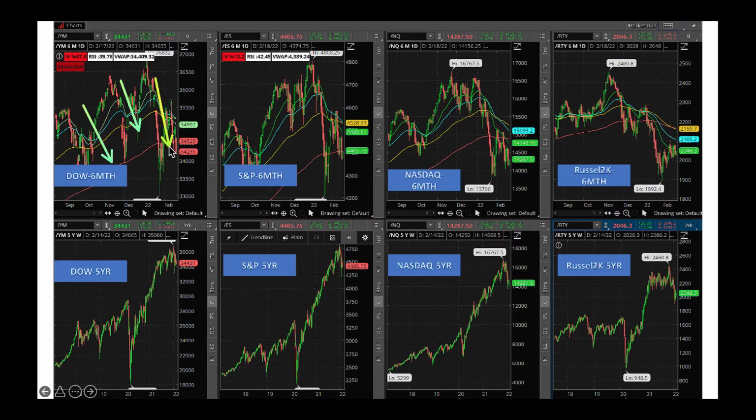And then we've got the same scenario in the S&P 500. Look, coming down, going up nicely, coming down. Right now it's trying to bounce off of the 200-day moving average. At this time it's just below the 200-day moving average. Same story with Nasdaq. Look, it's down, going up, trading sideways, and then going down big time. Now it's again trying to retouch the low. That's what's going on here.